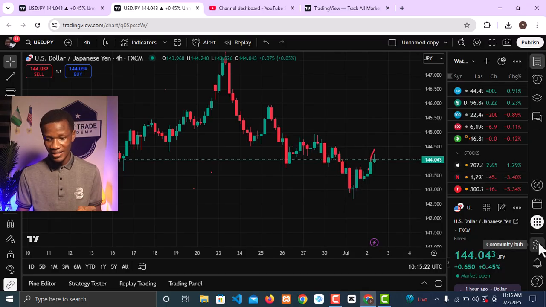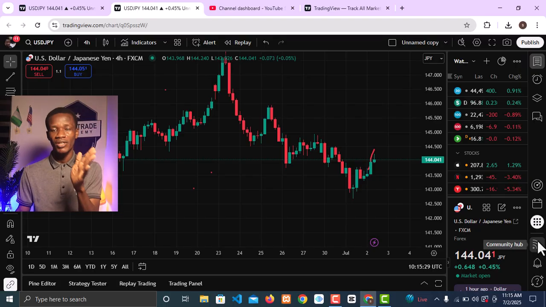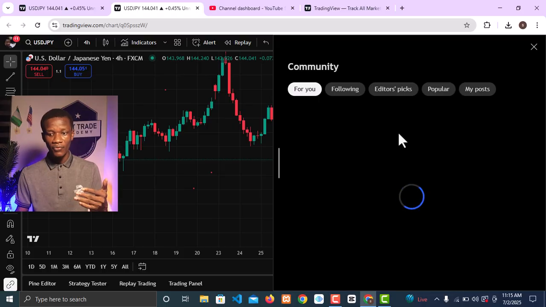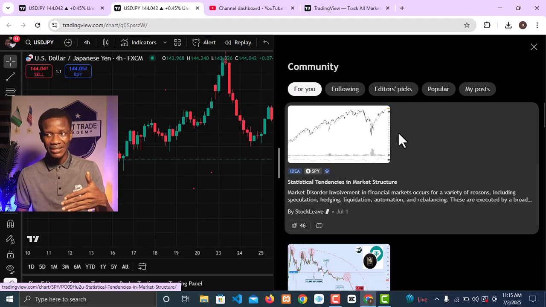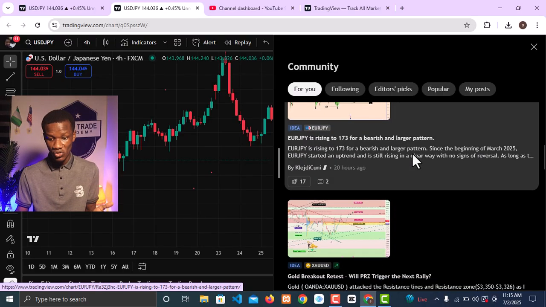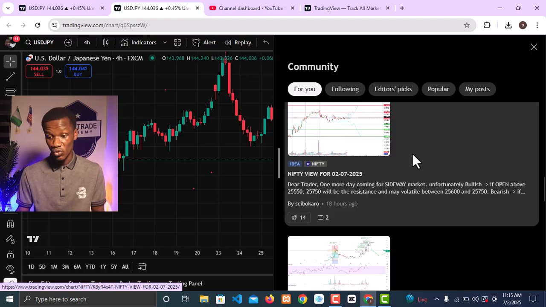The next one here is the community hub. Okay, so you can join the community and see what others are thinking, maybe about a particular pair, about a particular time frame, and some stuff like that. Of course, you should have the paid version to join the community. You can also check the community out, but if you want to really follow somebody and also check what they are doing, you need a paid version, okay? Especially those that also have a paid version, but you can also access some free stuff right here on the community, which is also very cool.